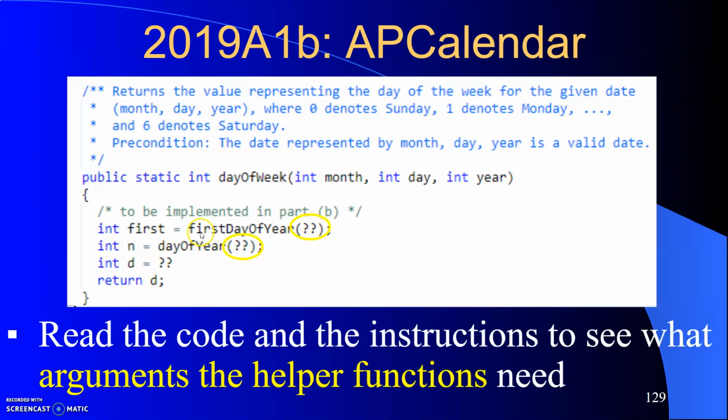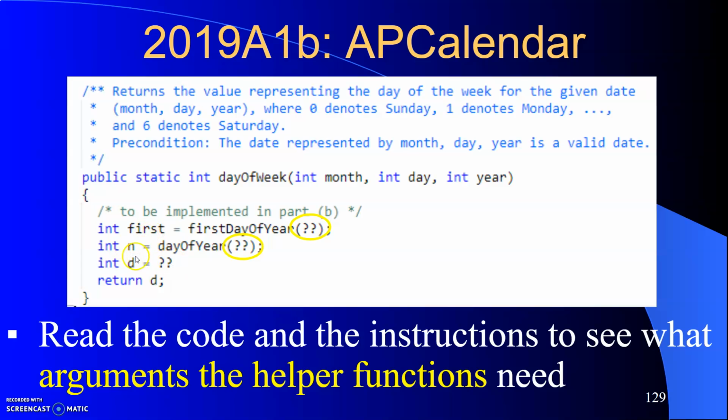You're going to figure out what number was the first day of the year. Remember, for this year, 2020, the first day of the year was a Friday, so this would be a 5. And then we're trying to figure out what day of the week it was for this month, date, and year. Well, dayOfYear will give us a number like 10, right? If this was January 10th, 2020, n would be 10. And we want to get an answer of 0 because the correct answer is Sunday, which is the 0th day of the week.